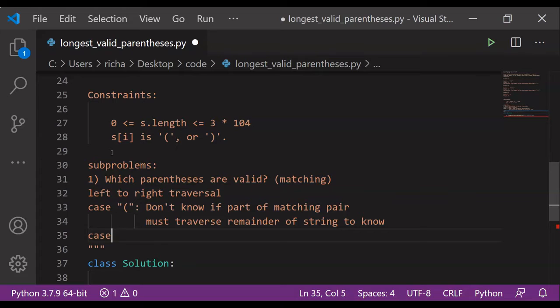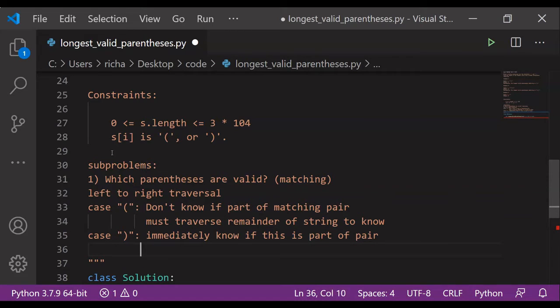And the other case is when you get a closed parenthesis, you can immediately know if this is part of a pair, because it would match a previous open paren. I'm just going to shortcut and say paren instead of parentheses.